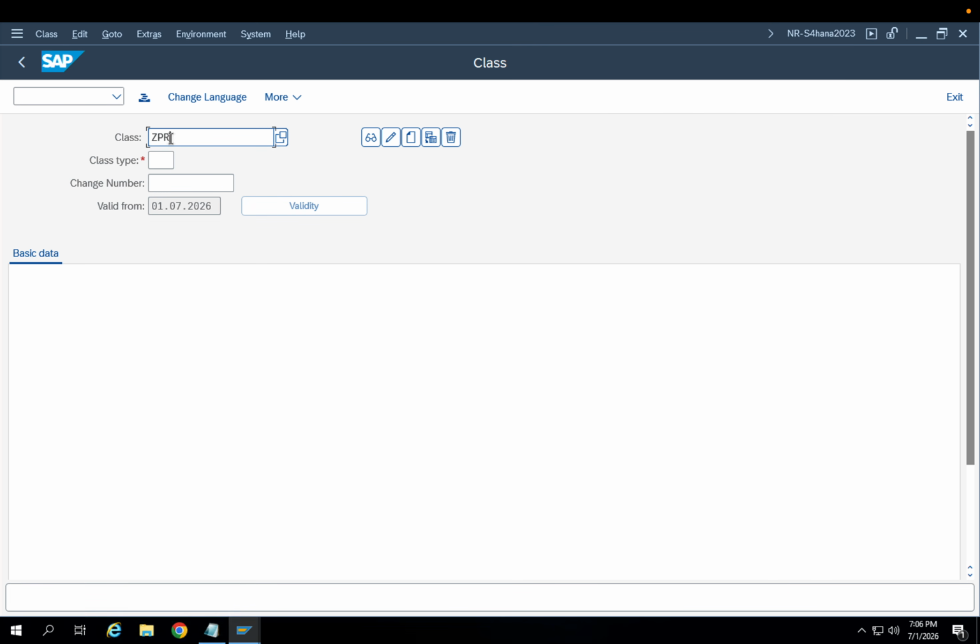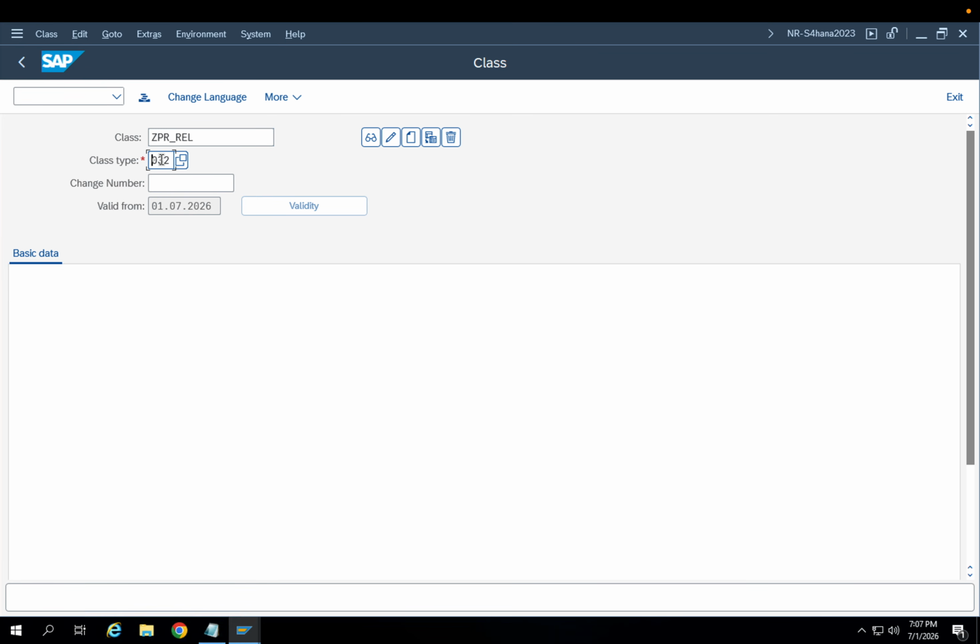So I'm defining that. I'm putting PR release strategy, ZPR underscore REL. Here the class type is 032. This is the standard defined one for release strategy. If you are defining your characteristics and creating the class, that class should be assigned to 032, and only then can I use the characteristics I assign to this class for the purpose of release strategy.